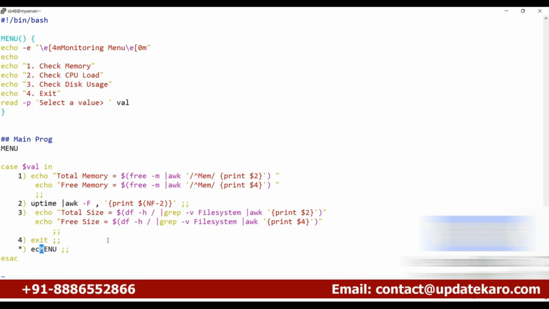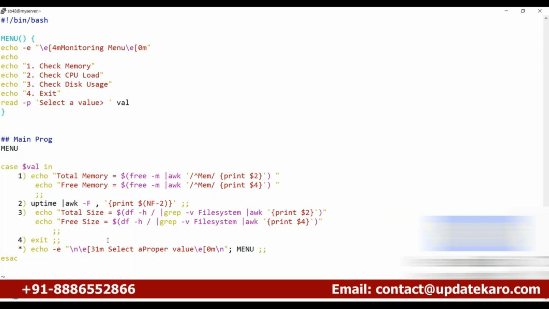So I'll just give echo -e, with newlines, and a color code, "select a proper value", reset the color, and also end with a new line. So semicolon. That's it.